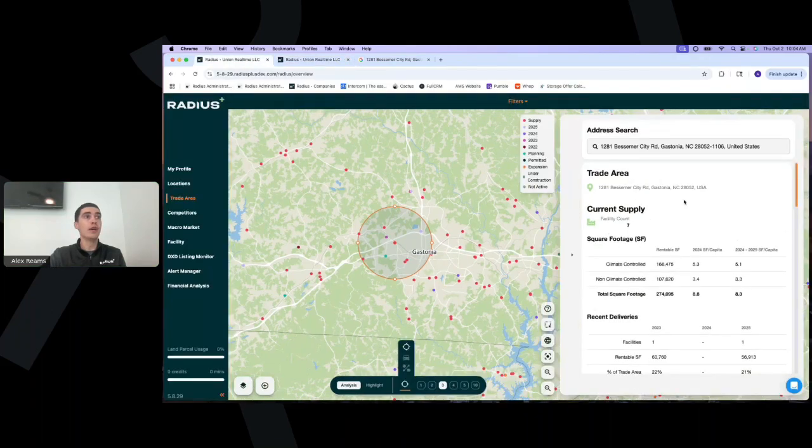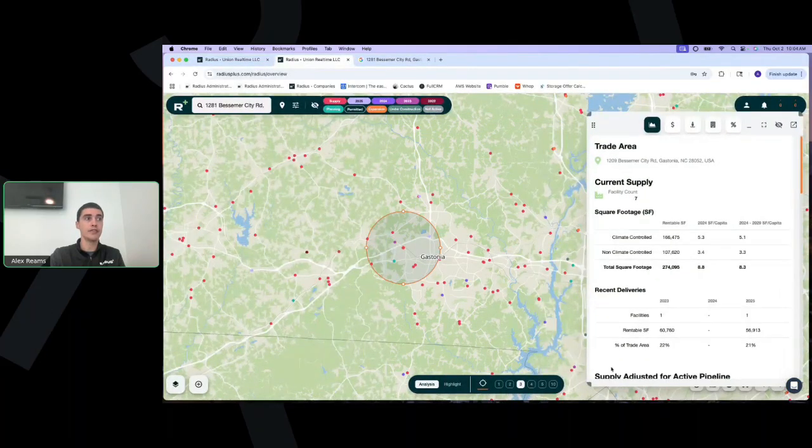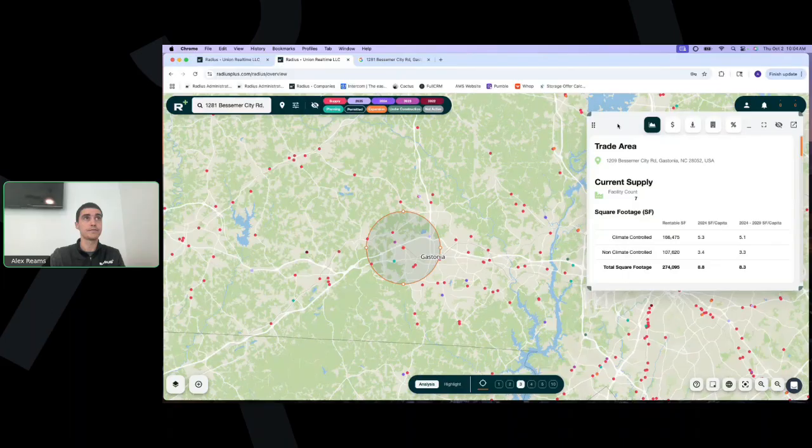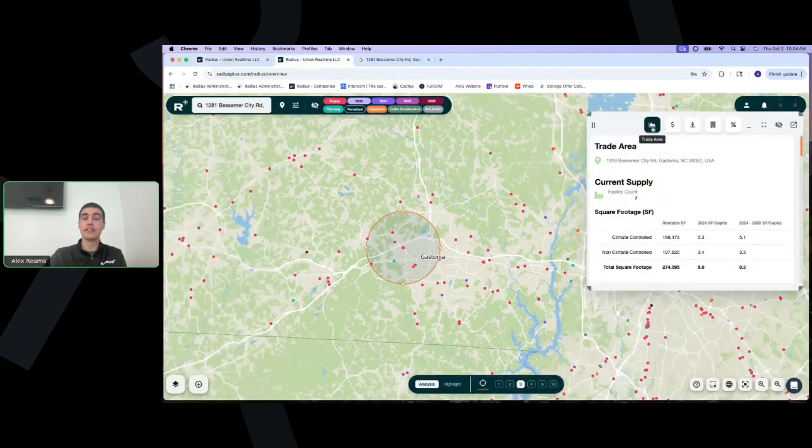Now, with the old UI, all of the data is still on the right-hand side, right? So you have your trade area information. Only difference, this card is not draggable. Whereas in the new UI, you can move it to the left, you can move it to the right, and you can shrink it down as small as you would like. So pop in a search to the address bar, and it defaults to the trade area. That's going to give you information based on whatever you have set up on the map. So instead of clicking the trade area tab in the old UI, it's going to be this first button right here at the top. So very straightforward, defaults to the trade area.